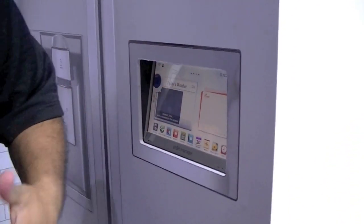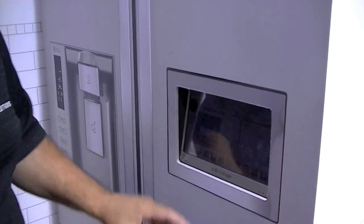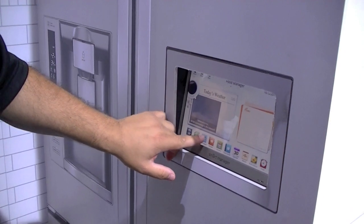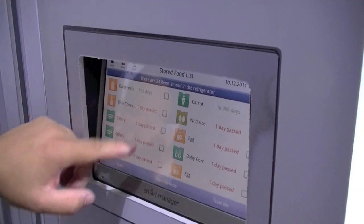This gives you an application on your phone that will communicate when the food in your refrigerator is going to expire, what you have left in there. I can click on some of these using the food manager. You can see what food you have in here. It'll tell you when stuff's passed, expired, the whole nine yards.